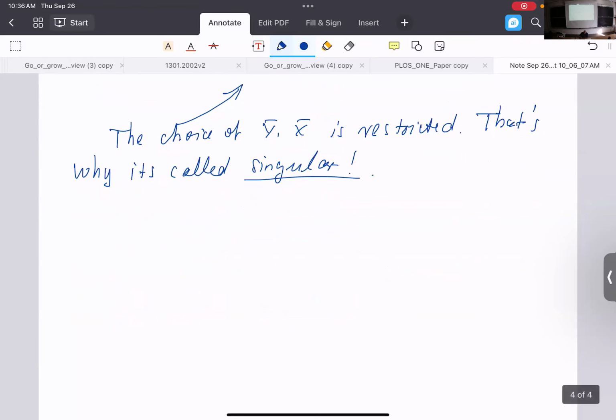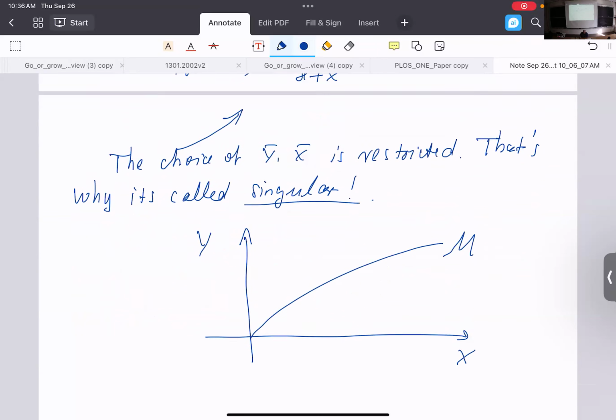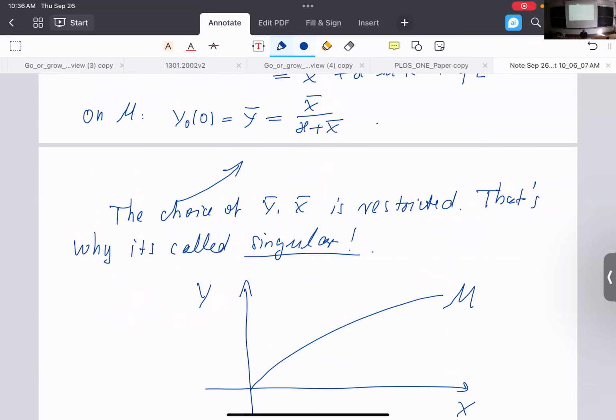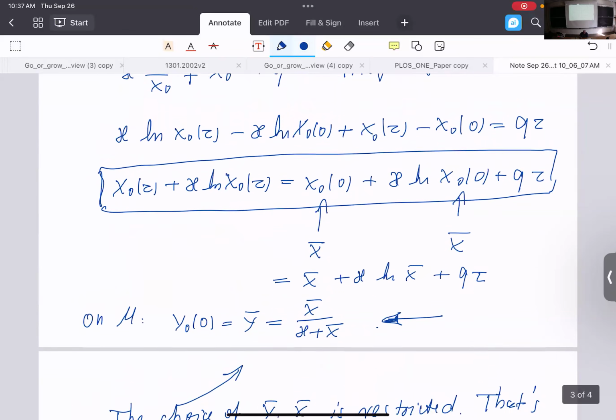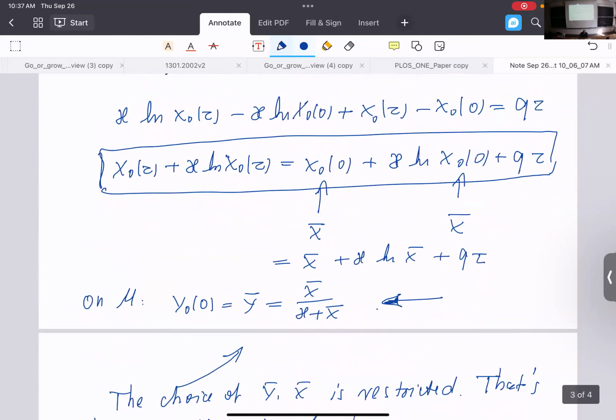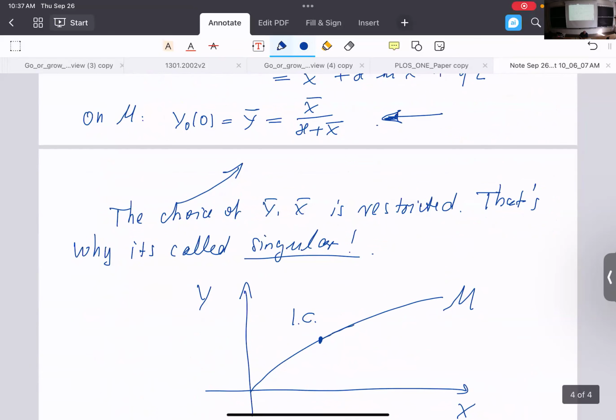Back to the face portrait. What did we do? What actually happened? So we have the X and the Y and the manifold M. What I'm saying here is that the initial condition is already on M. This is how we characterized M. So here is your initial condition. Let's call this IC. And then the solution with the logarithm, which I wrote down here, is the solution on M. So this would be the solution.